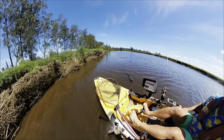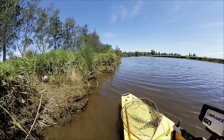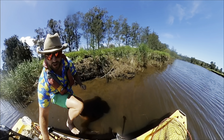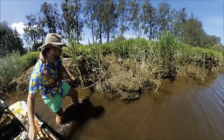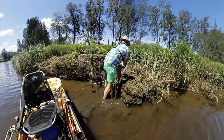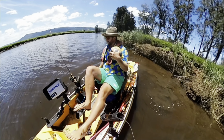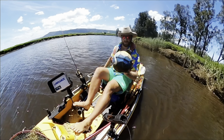And yeah, there is a ball over there. Soccer ball. How good is that? Make sure I don't get taken by a brown snake. I wonder how deep that mud is. Oh, it's not that bad. Just gotta watch for the bull sharks. We're in bull shark territory right now. Make sure that kayak doesn't swim away from me. Yeah! How good's that? I got myself a soccer ball.